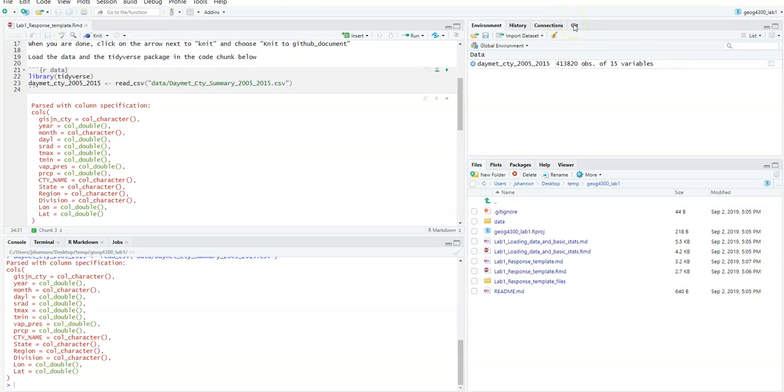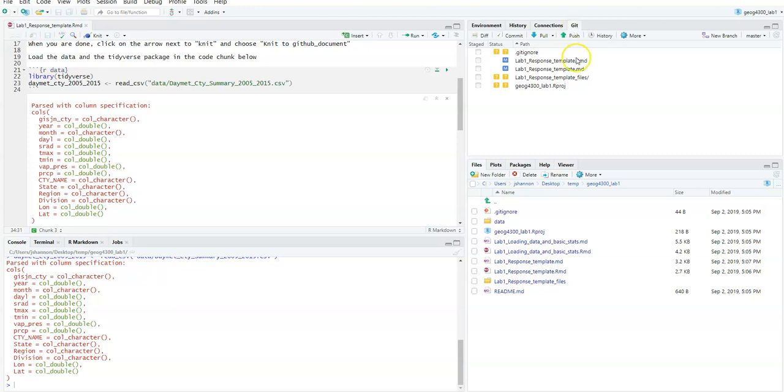We're going to go over to the Git tab here. There's multiple ways to do this, but for the purposes of this, we want to select everything that's not gitignore and R project. It's fine if you end up uploading those. It's just they don't need to be on GitHub. The gitignore says ignore these folders, and you can actually edit it so that if there's files you don't want to have uploaded, it won't say you should do it. The R proj is the R project on your local computer. When you open up the project, it has the information related to that. So we don't want either of those. We just want these middle three.